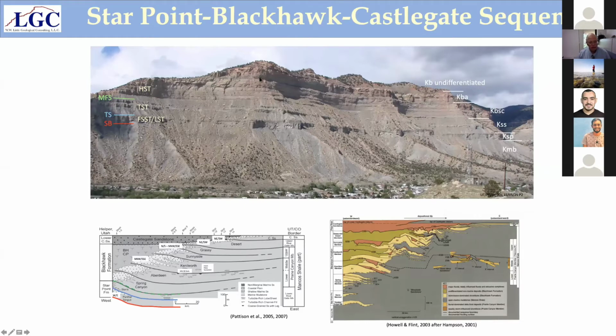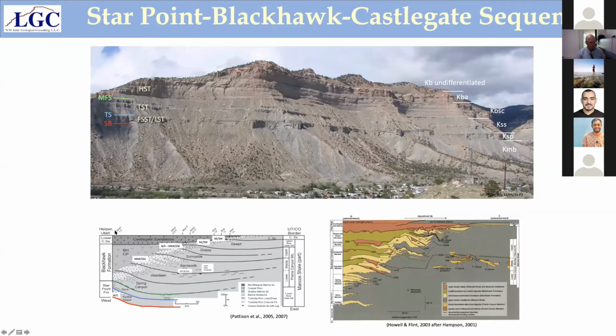And then the succession overall coarsens upward from the shale into a thick sandstone, but it's not uniform. At the bottom is a sandstone called the Panther Tongue. You can see that there are a couple of smaller sandstones in here where the shoreline retreats a little bit, and then it advances once more. You can see that in the diagrams down at the bottom. Both of these diagrams show the same succession. One is a little bit simpler than the other.